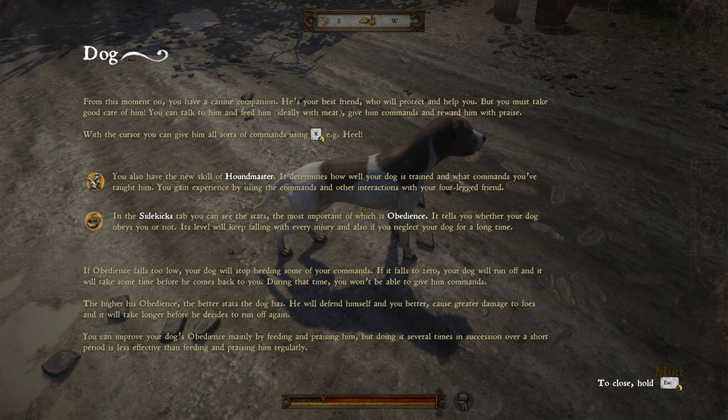Okay, I'm sorry, but humans do not deserve dogs, you know what I mean? Anyone who doesn't want a dog companion can go to hell, okay? No, this is awesome. He's your best friend who will protect and help you, but you must take good care of him. You can talk to him and feed him, ideally with meat. Give him commands and reward him with praise. With this cursor, you can give him all sorts of commands. Holding X heal. You also have a new skill called Houndmaster. It determines how well your dog is trained and what commands you've taught him. You gain experience by using commands in other interactions with your four-legged friend.